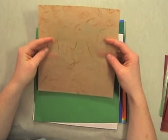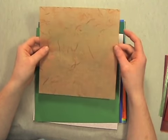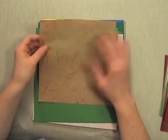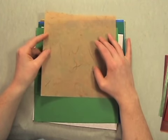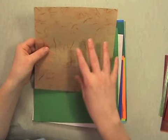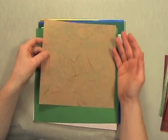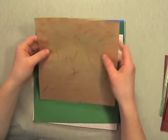Along the same theme, kind of, I've got some natural tissue from Origami Shop. This is a test sheet I got sent previously, and I so fell in love with the way this sheet looks that I bought a bigger supply of that, which was in my delivery today. I haven't actually folded with this, but I think it's very beautiful. Not sure whether you can fold with it like that or whether you have to treat it, for example, by making double tissue or tissue foil with it. But I'll mention that in a second too.